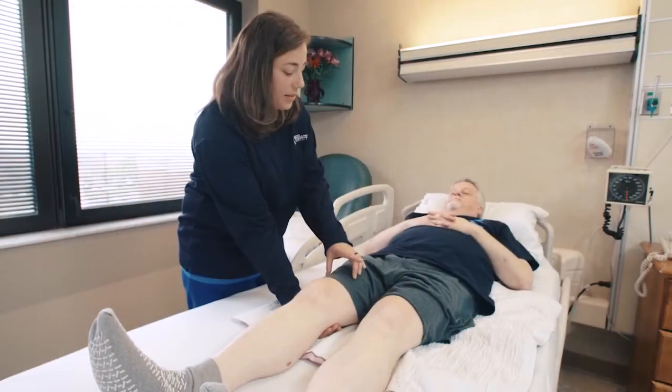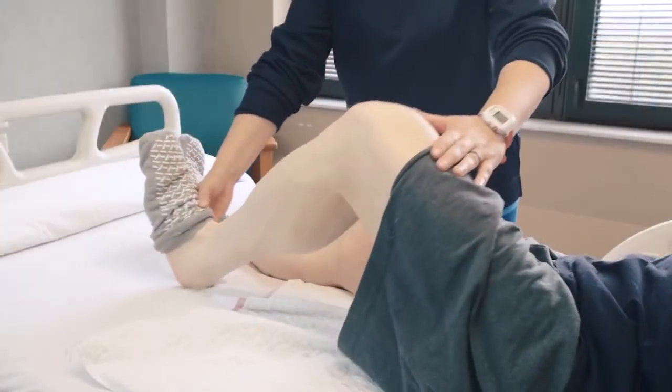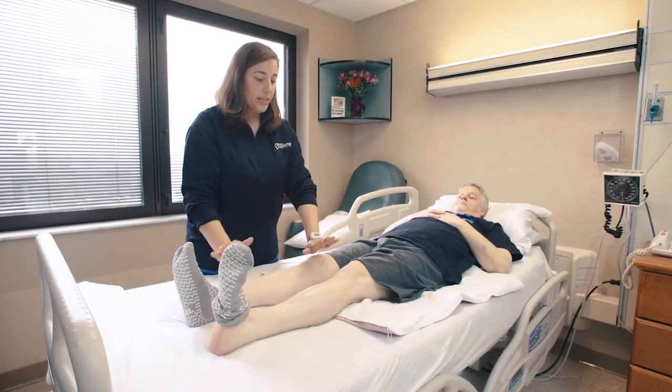After your surgery, you can expect to be receiving physical therapy. A therapist will most likely be in to see you just a few hours after you return from surgery. We'll get you up and moving and start with some basic exercises. We encourage you to start those exercises as soon as possible, even today. They're included in your workbook, The In and Outs of Joint Replacement, and we'll review them now.